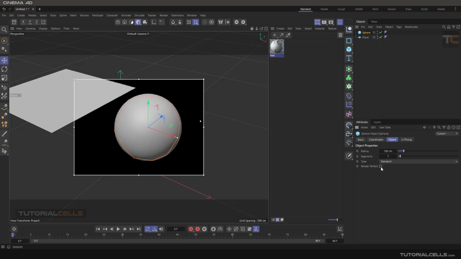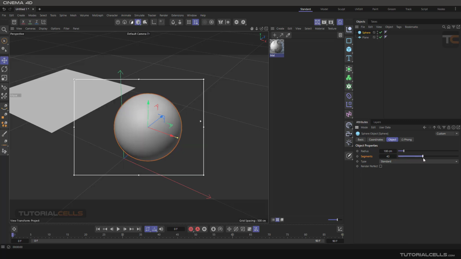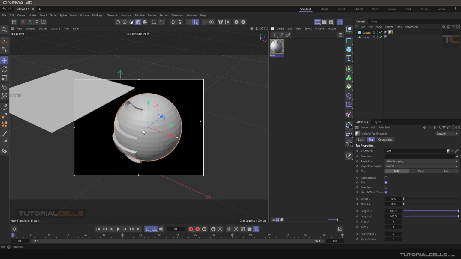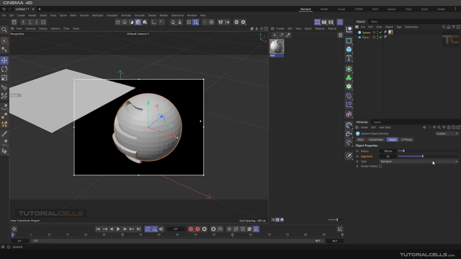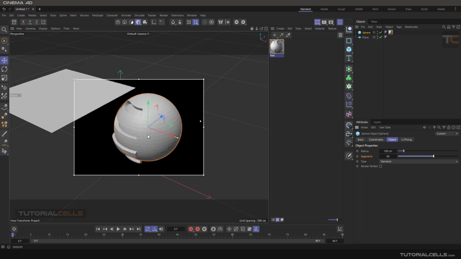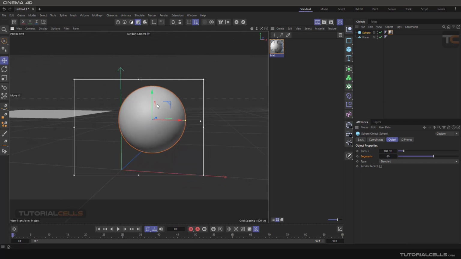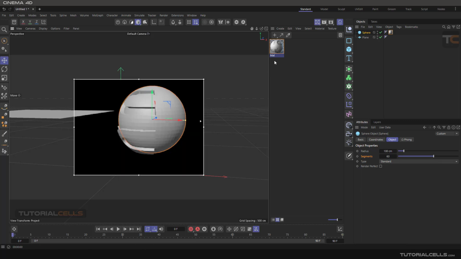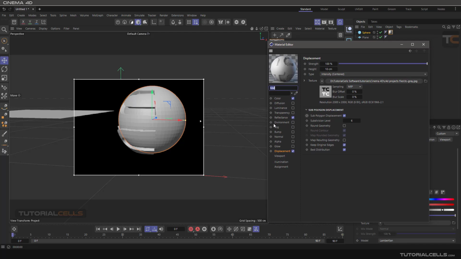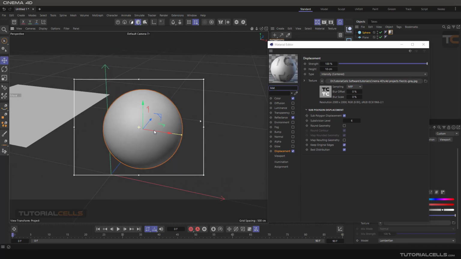But if you deactivate Render Perfect, you can see the object is based on the smoothing, the object is based on the segment. Now, in this case, you can see your displacement here. So be careful about that. If you bring it to this segment, it depends on the sphere, depends on the segment, and you can see your displacement here.